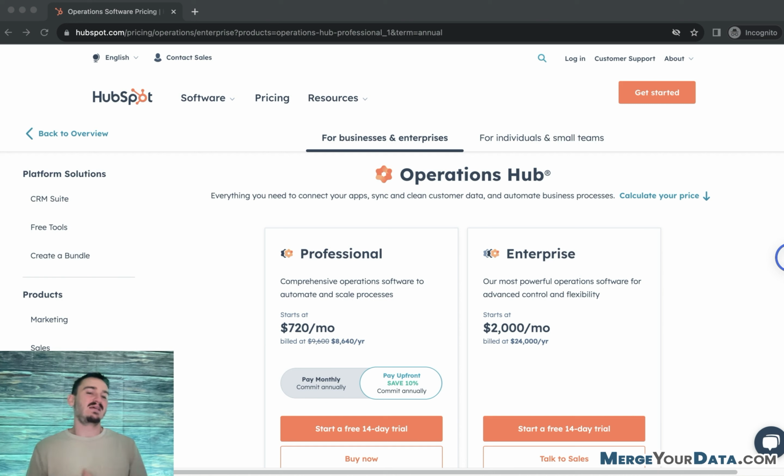Otherwise, one final note is that we just really love Operations Hub because we pitch ourselves as the marketing data sidekicks for businesses. So we're always doing the data for the marketing team that's understaffed or underfunded. And Operations Hub is one of the favorite tools that we use because it makes things so much easier, so much more scalable, and really allows you to connect platforms to HubSpot, making the entire platform more useful for the business. So the sales team, the marketing team can all use data in an accurate way inside of the system. So highly recommend checking this out.